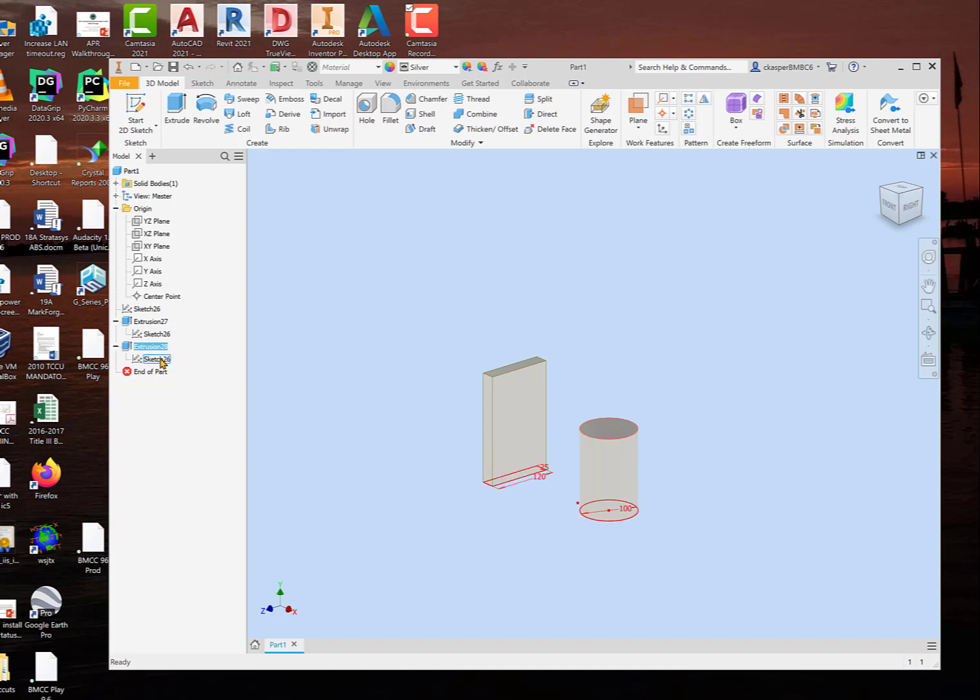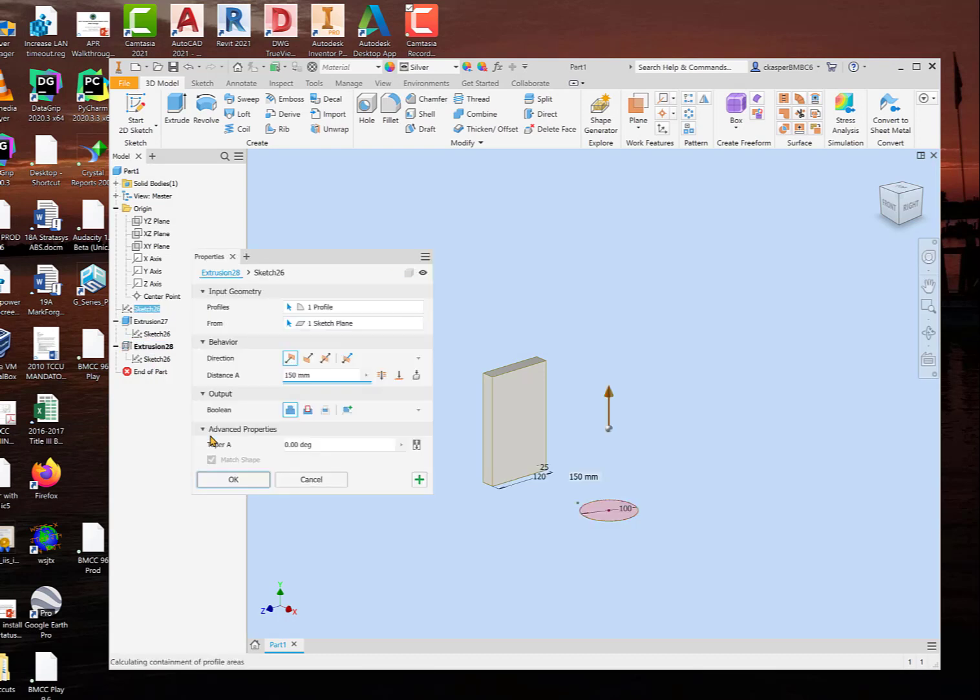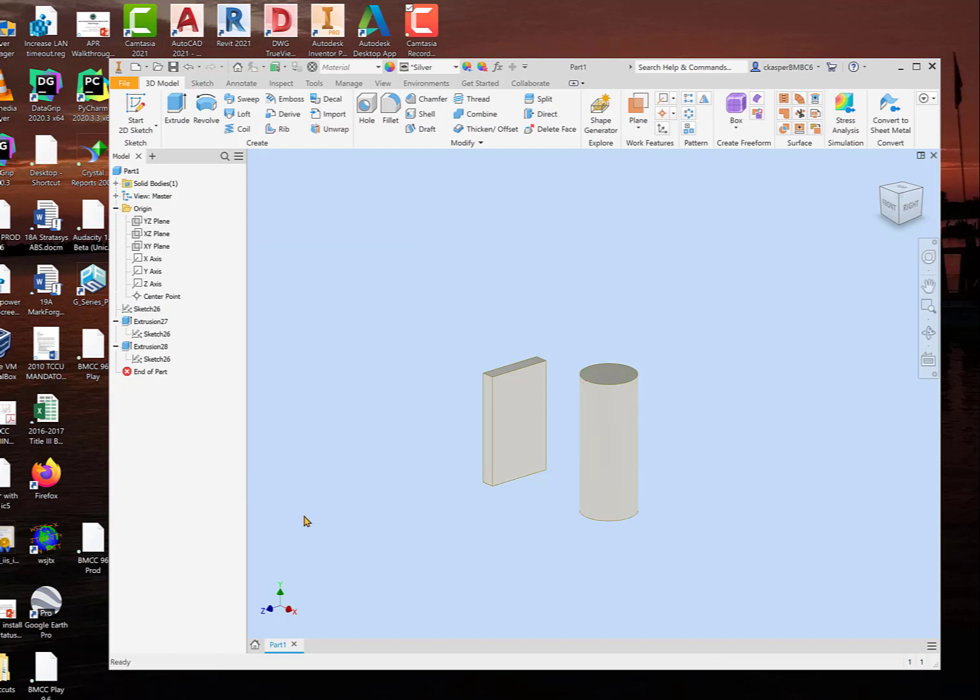So this time, instead of modifying the sketch that draws the underlying feature of the extrusion, I'm going to modify the extrusion itself. I'm going to right click on it and say Edit Feature this time. And this time I am actually editing the extrusion part of the sketch. Let's make it 250. Now it's tall. We'll OK it. There. So that is how you can edit the underlying sketch, change its shape, move it around, and how you can modify the extrusion portion of it.